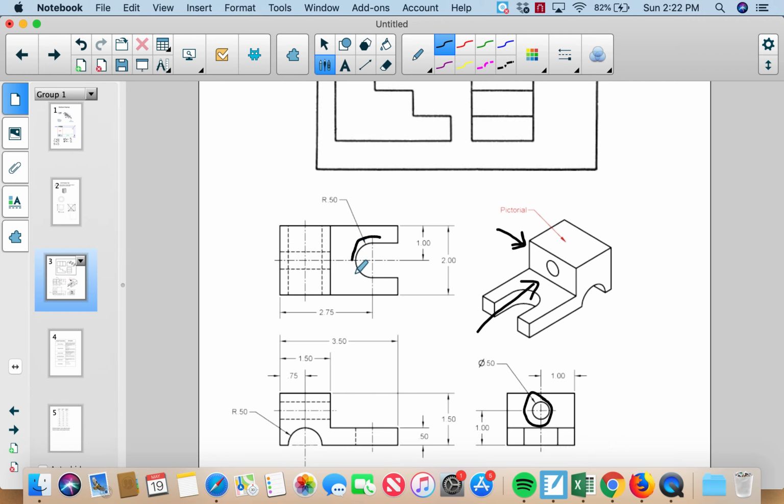Similarly, we see a feature here on our top view that we can really only see from the top view. We can really only get the details of it, the head-on radius of this arc, from this view. So we want to keep our top view as well. This would be an example of an object where we would want to keep all three views. So the minimum number of views needed to fully detail this part would be 3. That's because there is a feature in my side view and a feature in my top view that I can really only see from that view.